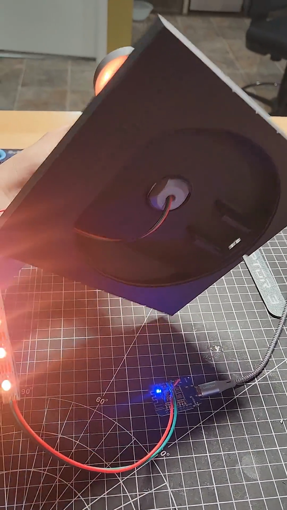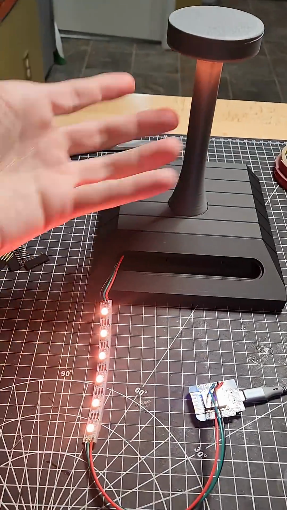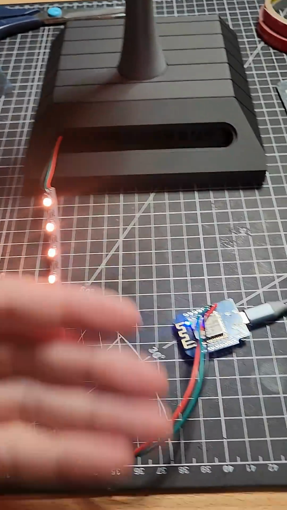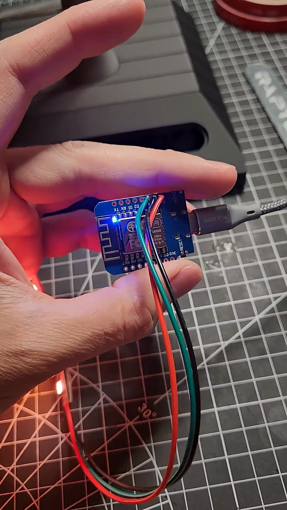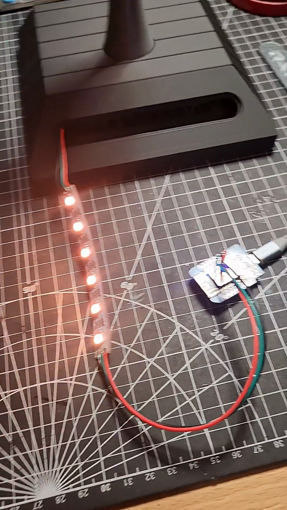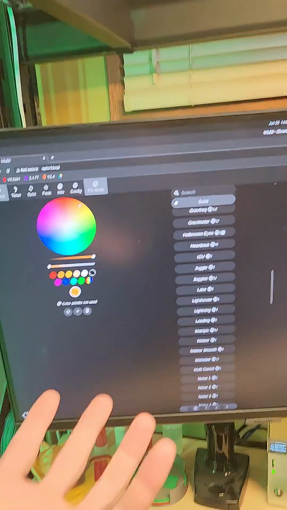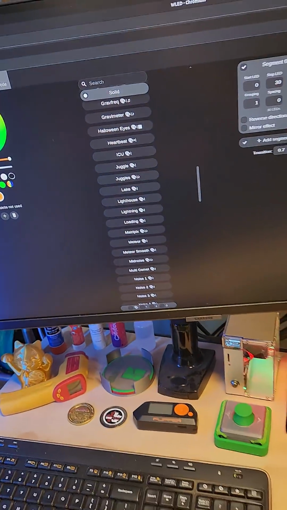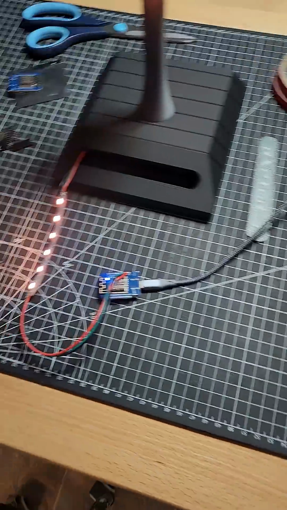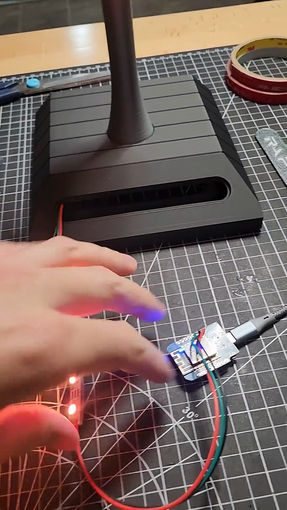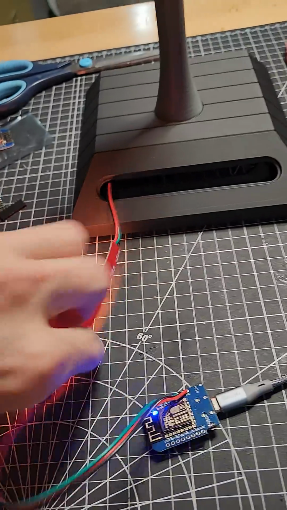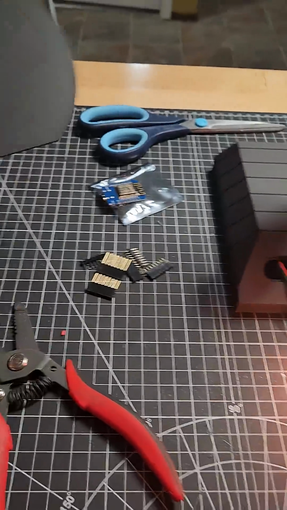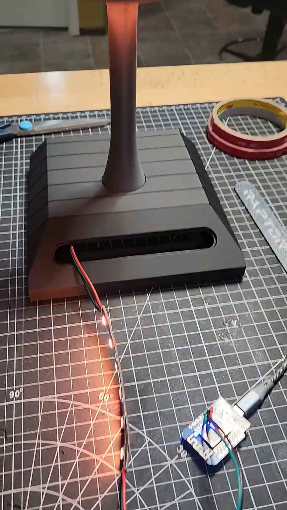And it's pretty cool because all these parts were 3D printed, and then of course I have these RGB LEDs, and then I just picked up these little D1 minis. And it was simple enough. You just install WLED on there, just flash that to it, and I can actually show you here. It's a web accessible interface for your LEDs, and you can configure them all through there. I took another video of this in action, but I'm just gonna put this together. I actually just finally put some VHB tape in there. The previous video, I didn't even actually have the LEDs strapped in there, but it even has a little bottom cover plate too. So really nice design.